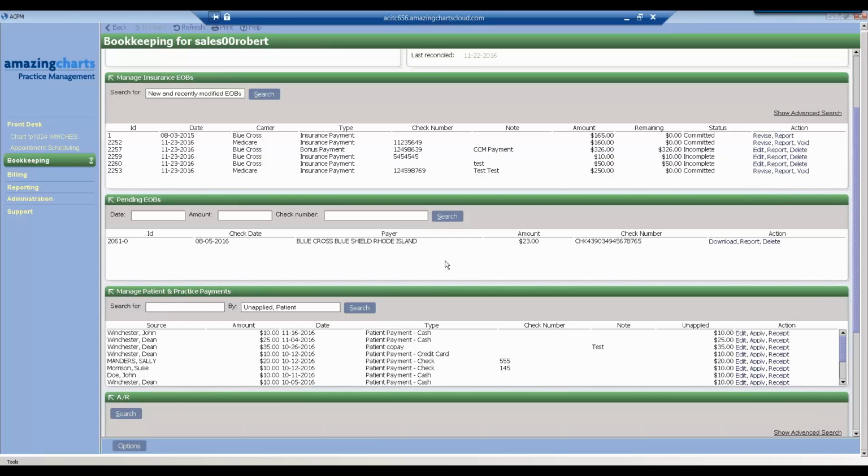So a large check that you may have entered in manually and took an hour, because of all the line items and having to put in what the allowed amount is, what the payment amount is, co-insurance, manager transfers, all that can be done in just a couple of clicks with the electronic remittances.